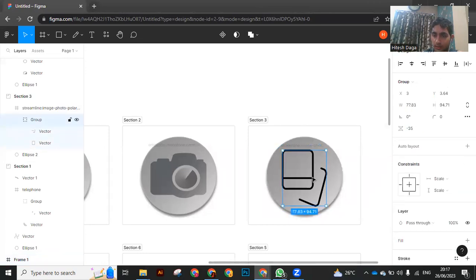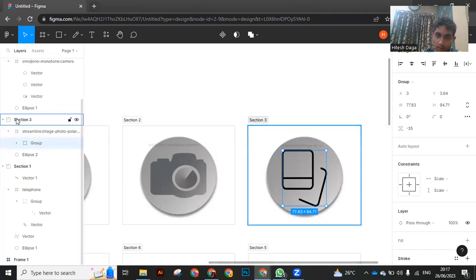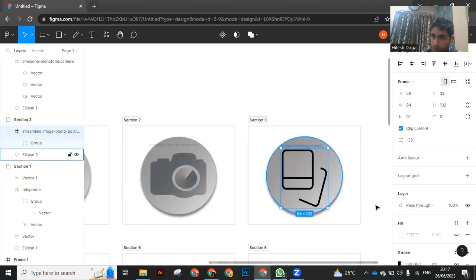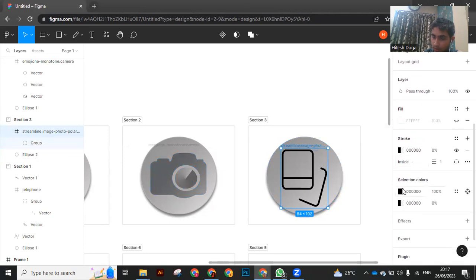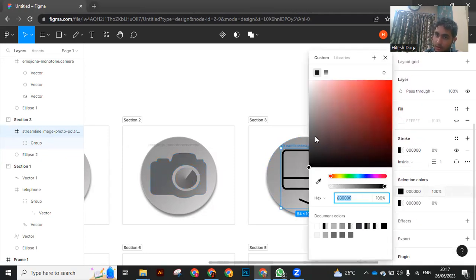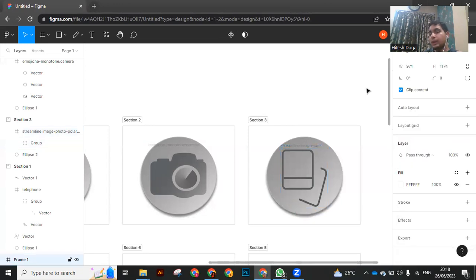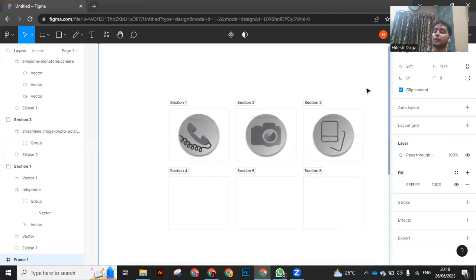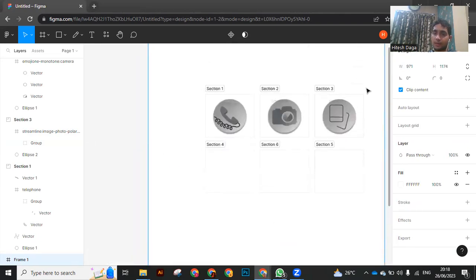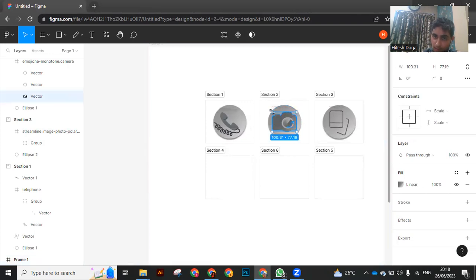So I'm gonna select it and now because it's grouped, we'll select the whole thing, and in selection colors, I can select the color, which is definitely going to be the color scheme that I'm already following, which is good. And I actually don't want to follow something in sort of a gradient style, so we just picked this little dark gray, and I think it's fine. It's so simple, it's minimalistic. It's a pretty nice icon for the gallery. So we have the camera still on, so there we go.